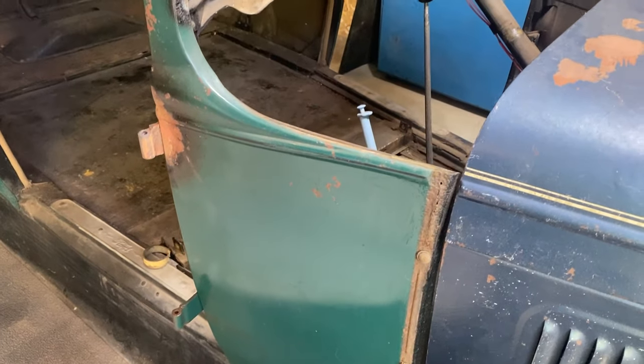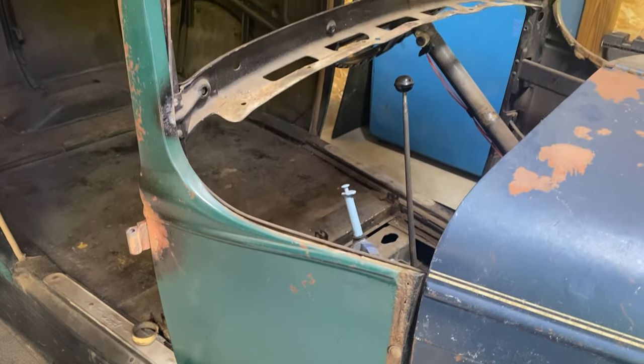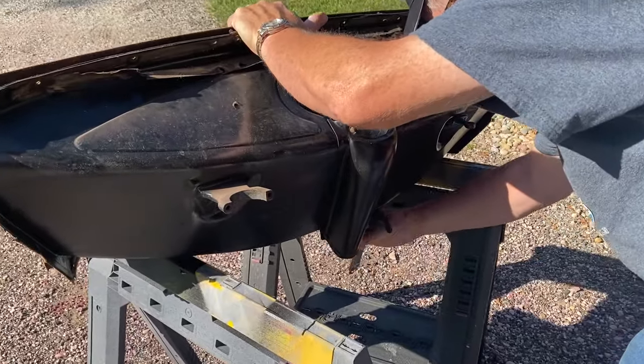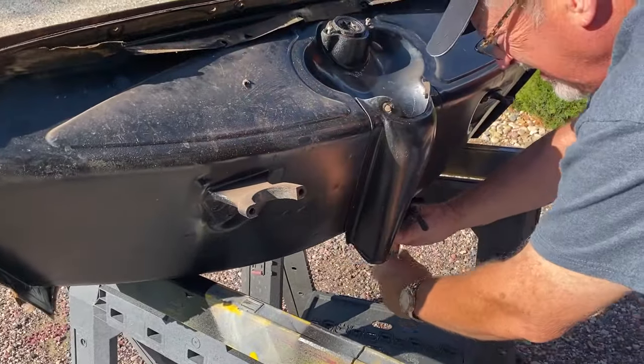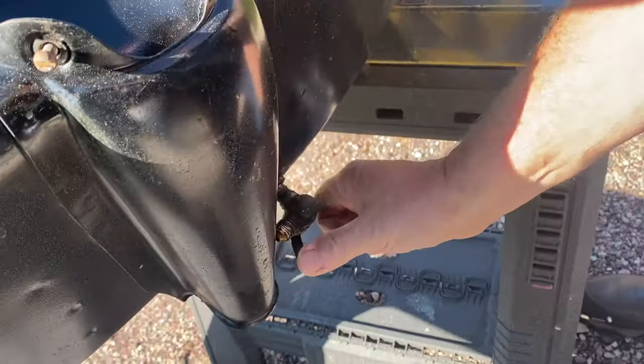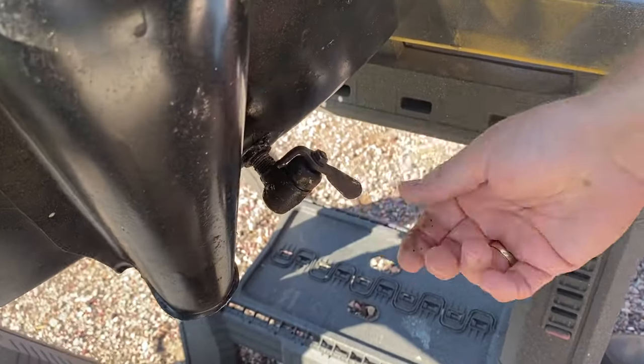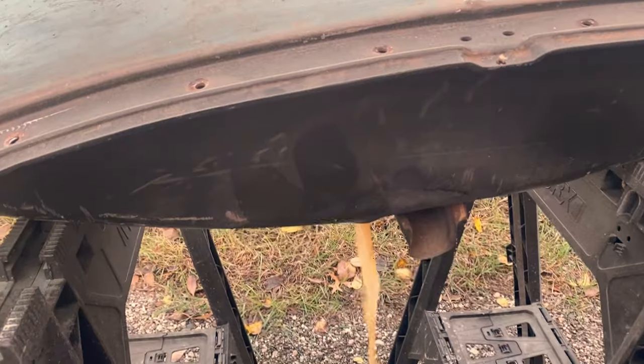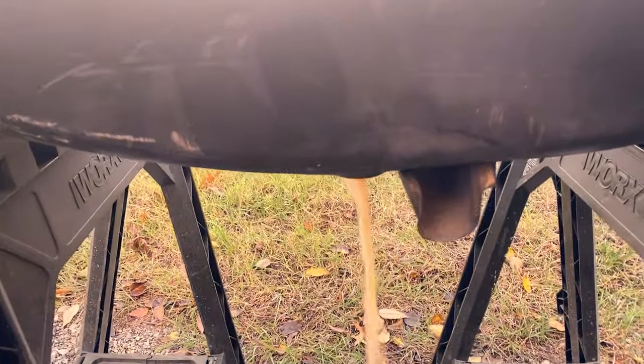A few months ago, we removed the gas tank from our barn find 1930 Ford Model A. Over the course of the past several weeks, we've been getting the gas tank emptied, cleaned, and ready to be sealed. The first thing that we did was to remove the gas valve and drain off the old gas from inside of the gas tank.